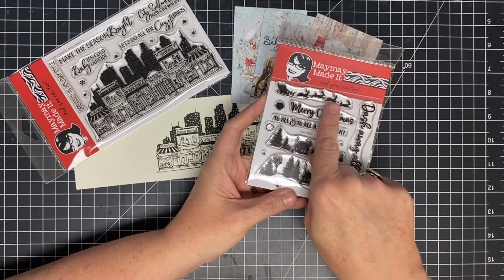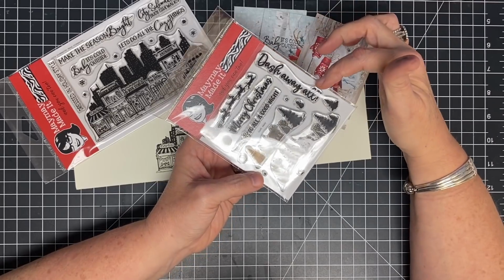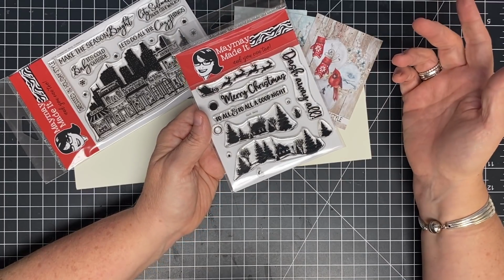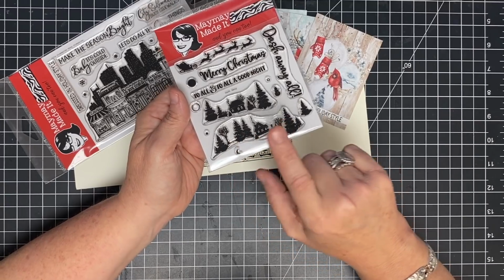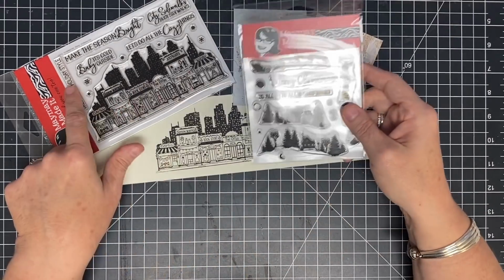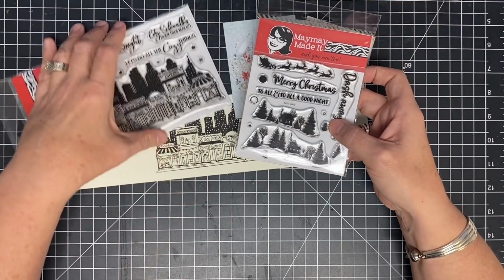We did this little Santa sleigh. I love this. Can you see him flying over the city? How cute would that be? And then dash away all. Actually, it says this: Merry Christmas to all and to all a good night. And then we have dash away all because I think it is stinking cute. Not to mention this little scene that you could totally just use this one right by itself. You don't have to have this one. But I wanted that to go with this guy. I just thought it'd be so cute to have a little Santa Claus kind of up in the air with the snowflakes. So that's why we did the companion set.